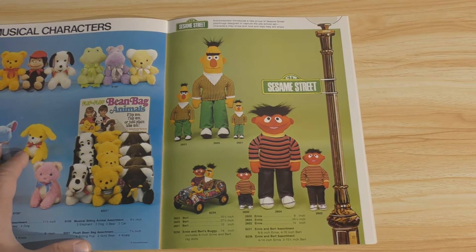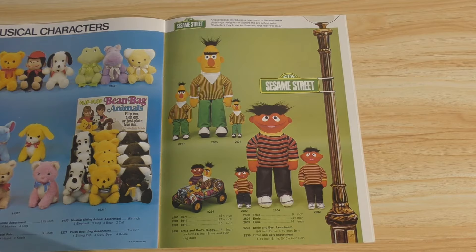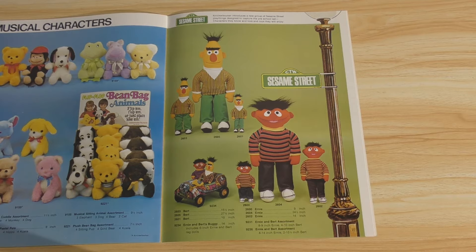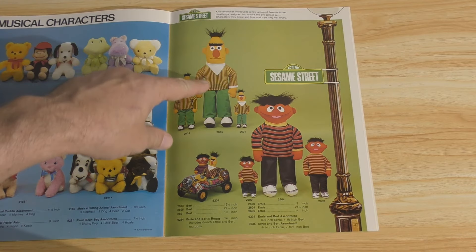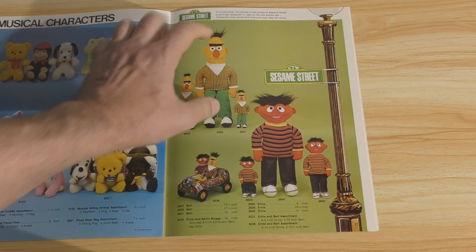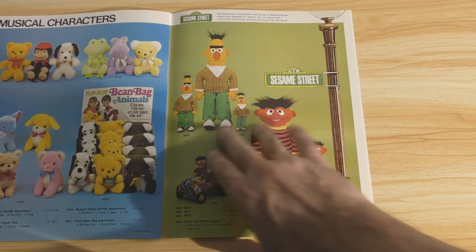And I will show you this here in a moment — that is, of course, Sesame Street. And we are fans of this as well. This is my Sesame Street, as they would say — the 70s slash very early 80s Sesame Street. Pre-Elmo Sesame Street is the one that I remember fondly. After Elmo, I think it just got terrible. LPH does collect some of this stuff. The largest one here is 27½ inches and then 24½ for the Ernie. I've seen these and they come in a really tall window box — it's really impressive.